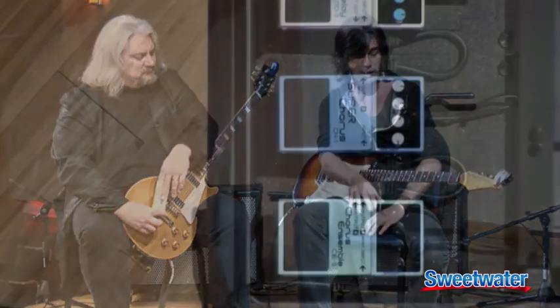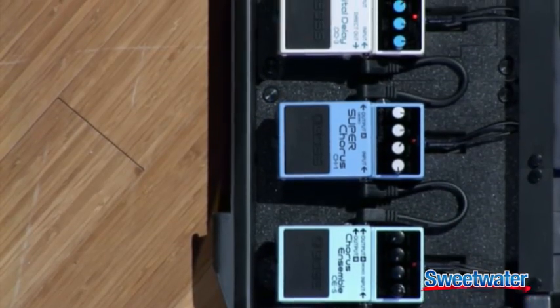Sure. So after that, I've got volume, wah, that kind of thing, compressor, distortions and fuzzes. You know, univibe, if I was using it, would be up front of the distortions. Then distortions and fuzzes, and then modulation like chorus and stuff, delay, reverb, tremolo, the amp. Right. Sorry, I'm getting hoarse.